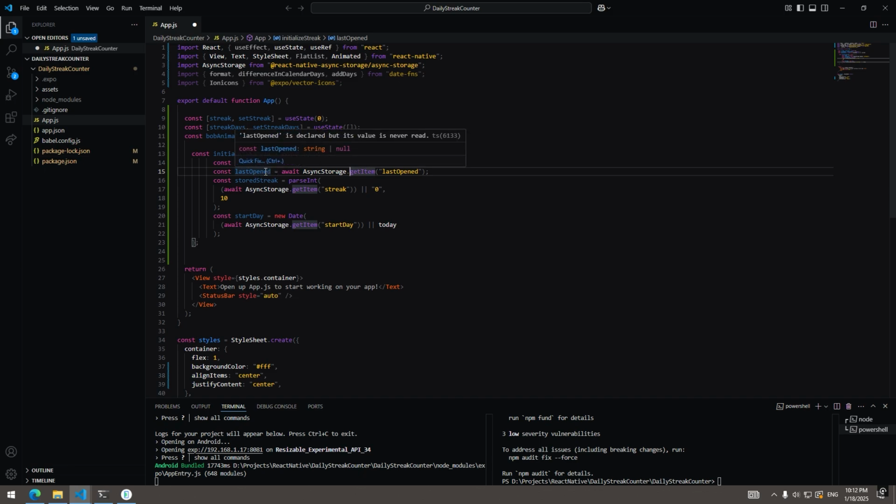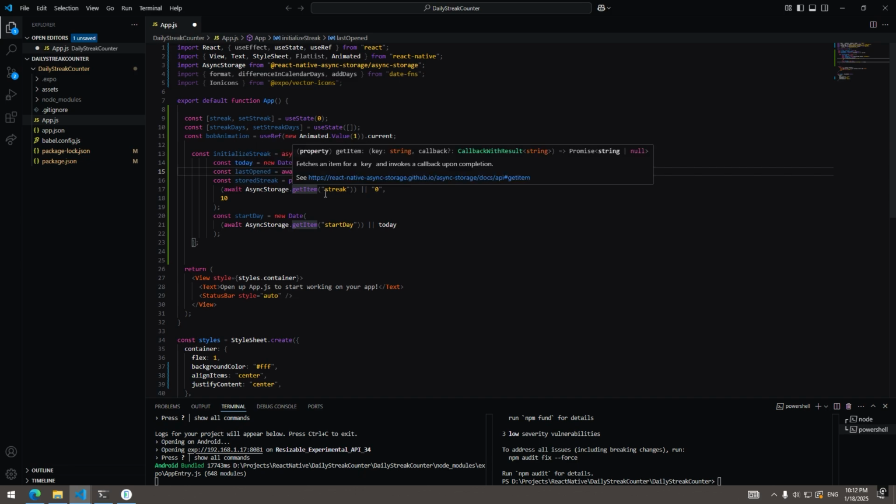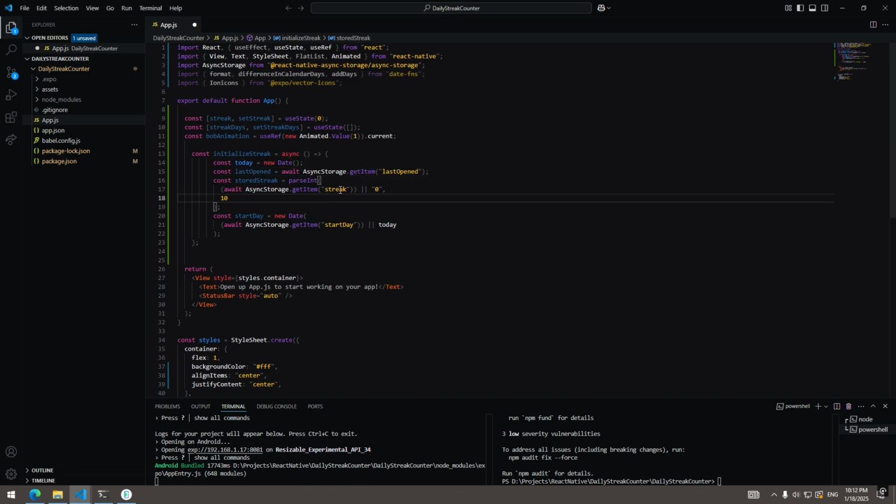This is the last time that we opened the app. So this will determine if we are on a streak or not. Stored streak is going to be just a variable to see what the count of the streak is. And start day is the day that we display first in the list, as you could have seen previously. So we also save that in the local storage.